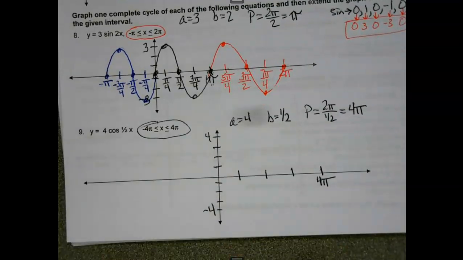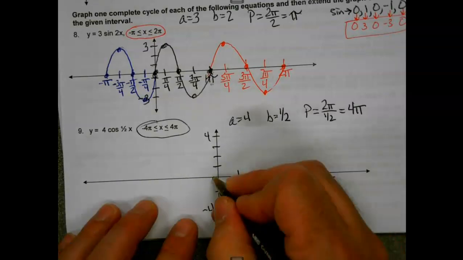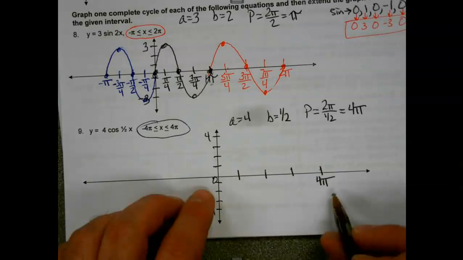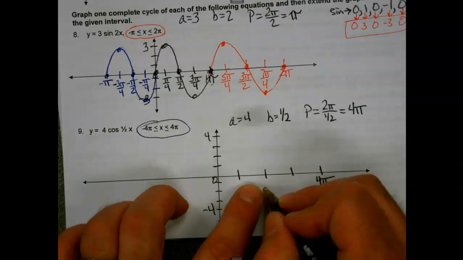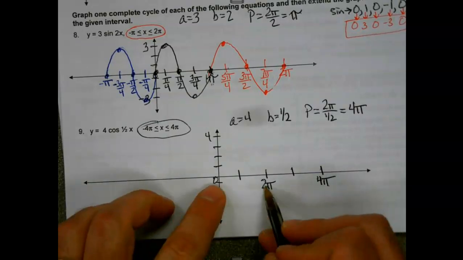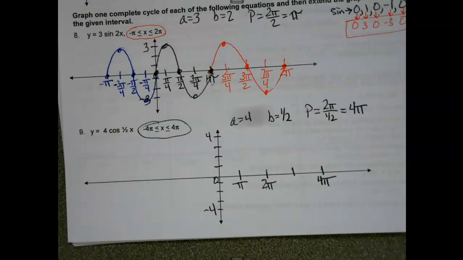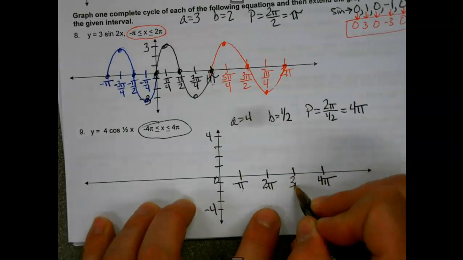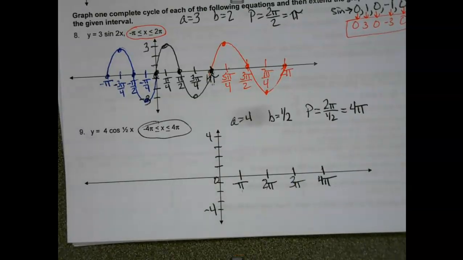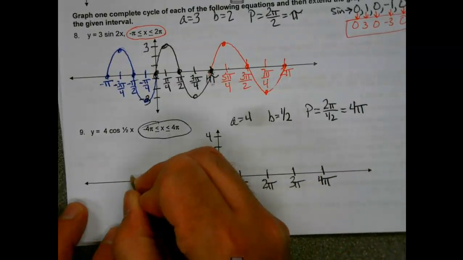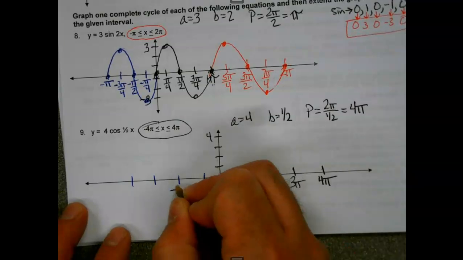It is going to go one cycle this way. And again, I know it's up above, but I'm going to pretend it's not there. Play halvesies. In between 0 and 4 is 2. In between 0 and 2 is 1. 1 pi, 2 pi, 3 pi, 4 pi. And just copy it going the other way. I don't even have to do anything cute. Except, of course, they're negative. Don't forget that part.